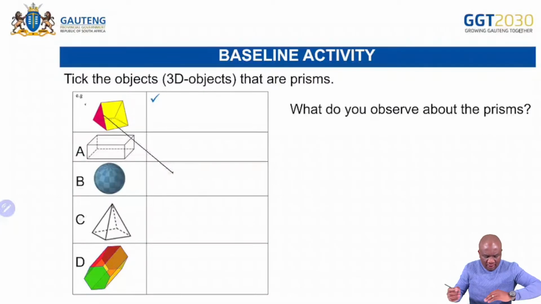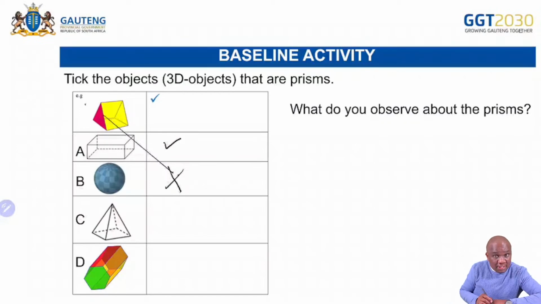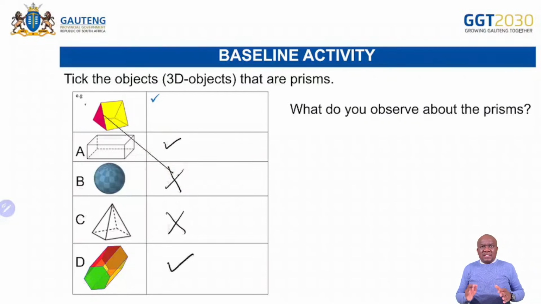Right, welcome back. Now, A, this is a prism. Okay, we're just stating if it's a prism or not. We're going to discuss later. This is a sphere, it's not a prism. Why is sphere not a prism? We're going to find out. And then this is a pyramid. Pyramid is not a prism. Why is pyramid not a prism? Okay, you're going to find out very soon. And then this is a prism. A prism. Right, let's discuss now.